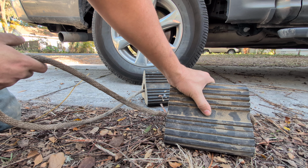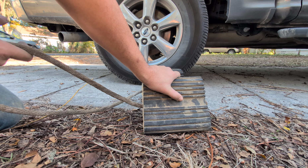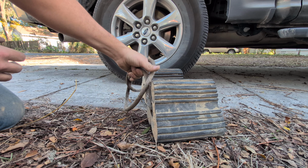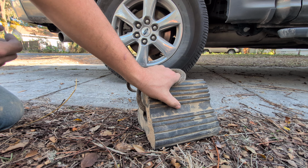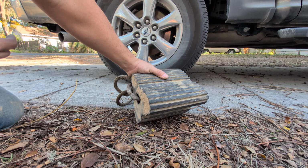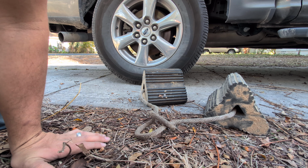Do yourself a favor. You should own one of these. Everybody who has a vehicle should own at least one set of these. I have 3 sets. Because you never know when you need them, and you never know when somebody else might need them. If you're jacking your vehicle up, you should put a set of chocks under at least one set of tires. So, what the hell are these? Wheel chocks. Get yourself a set.